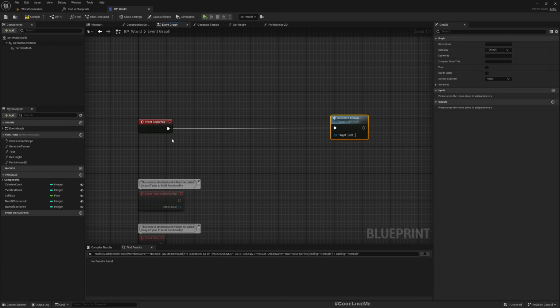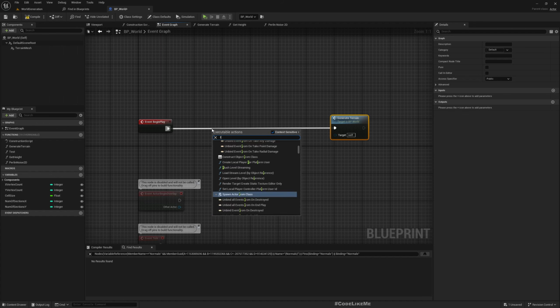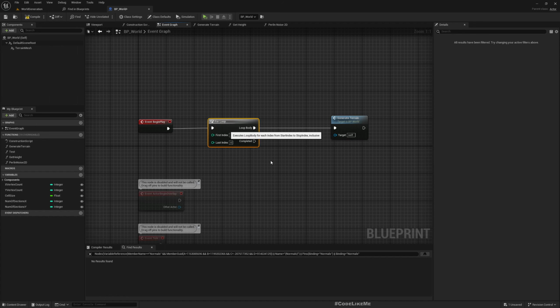So number of sections x into number of sections y, that many sections we need to generate. So let me run a for loop, 2 for loops actually.